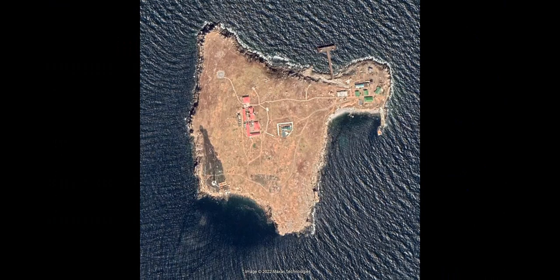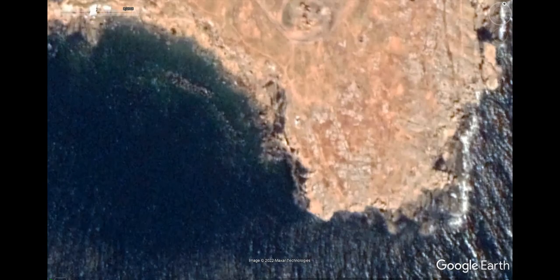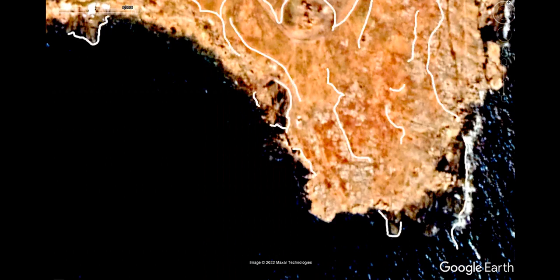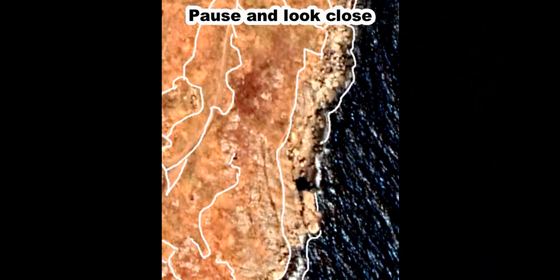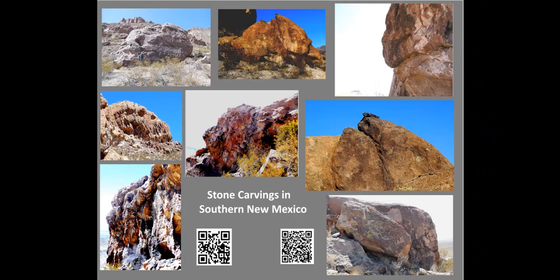I'm going to come all the way back around and look at the south tip of the island again, zoom in, and show you in detail. And you'll see that it's unmistakable. It's like Ukraine has its own Easter Island type heads, and yet nobody knows that these are everywhere around the world. Everyone assumes that all our mountains and our coastlines are some sort of natural features, that wave action carves out eyes and nose and ears and mouths in every rock.